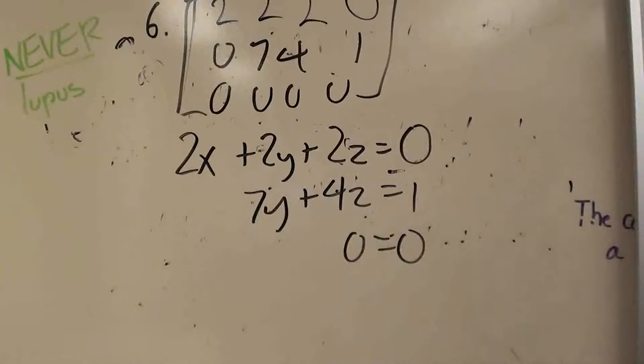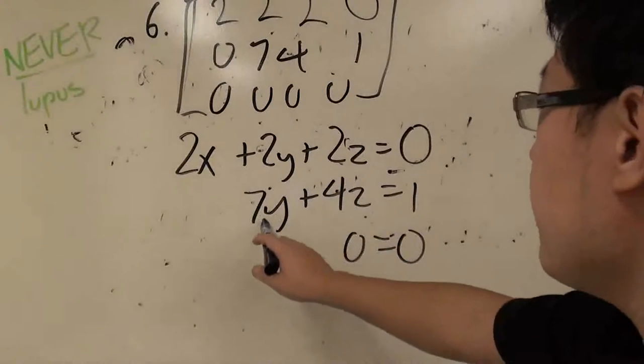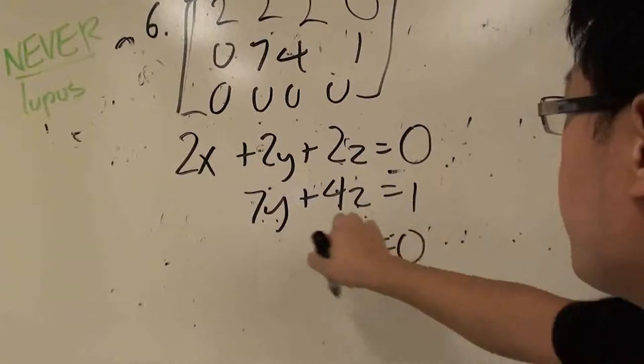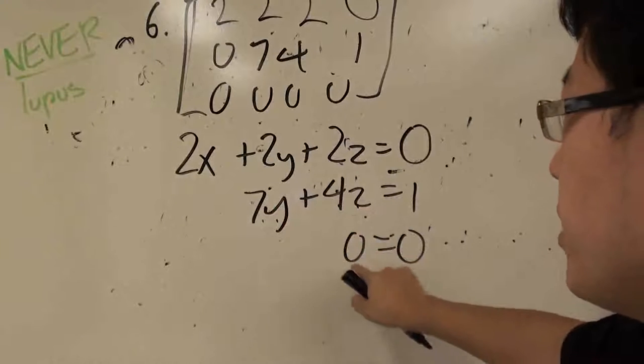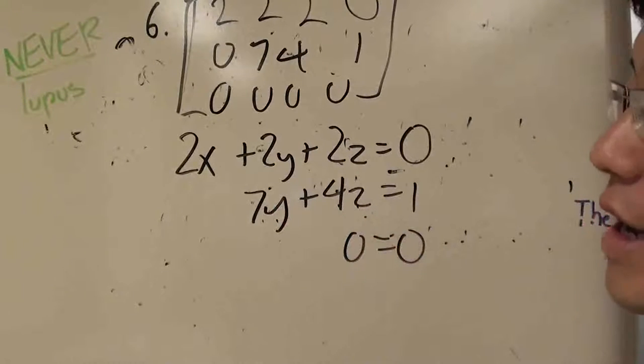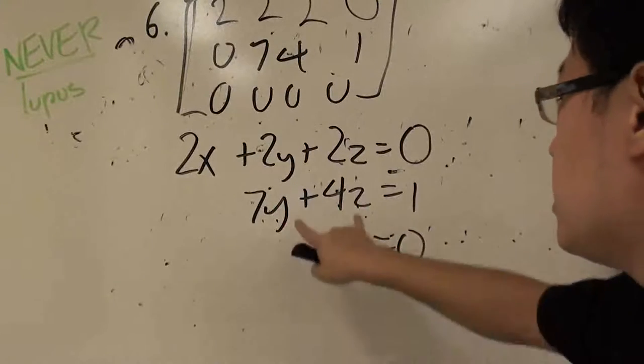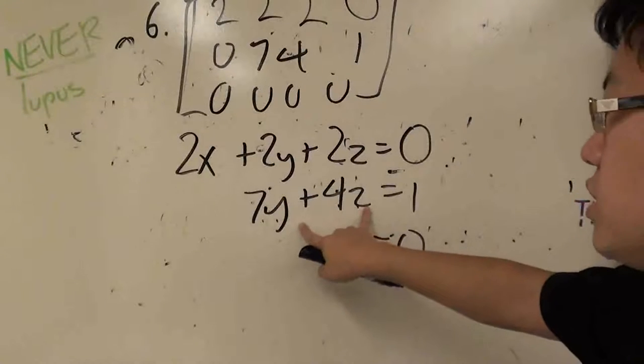So that's why we're going to have parameters, like we talked about in 1.1. But anyways, 7y + 4z = 1. We have two unknown variables, which is expected because we have infinite solutions, right? If we had one unknown, then we could find out what that is, and it would be too easy. So because of that, you get to choose.